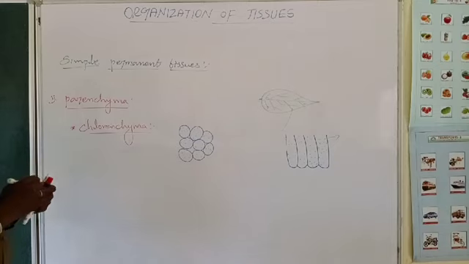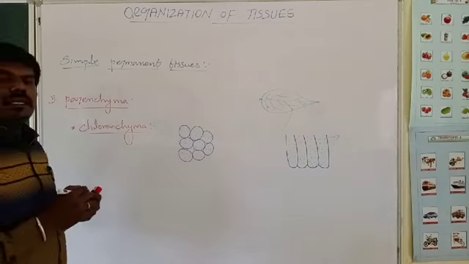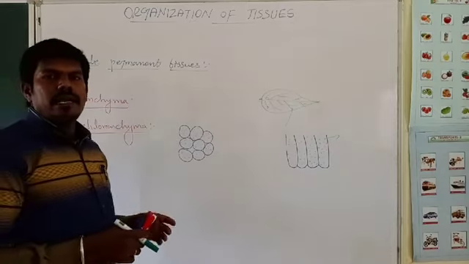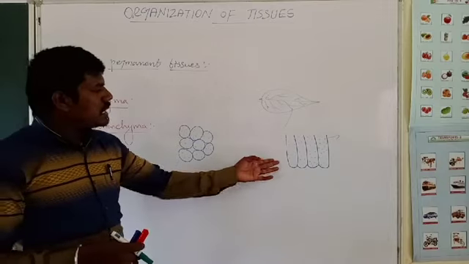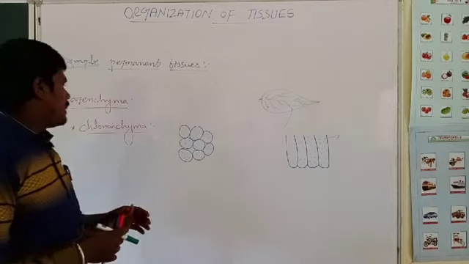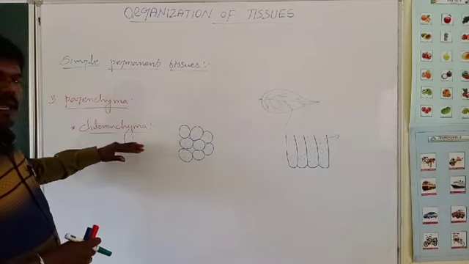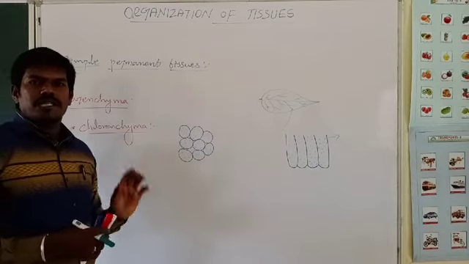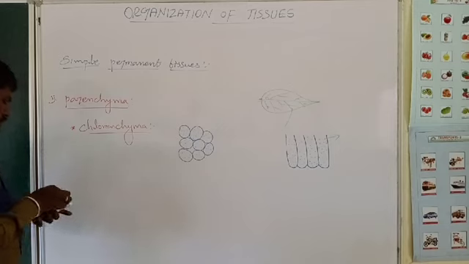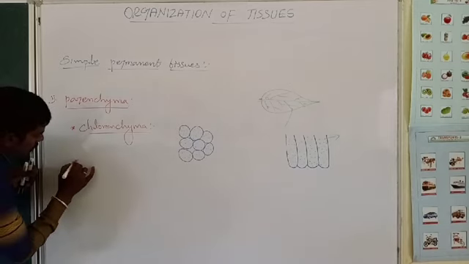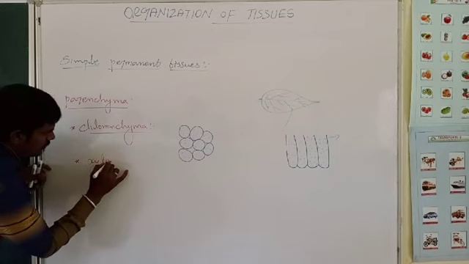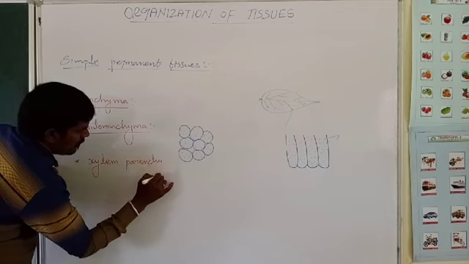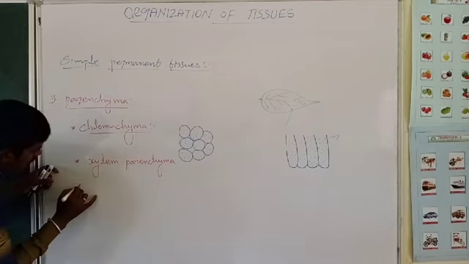Now you understood which shapes are present in parenchyma. If anyone asks in general, the parenchyma can be round, polyhedral, irregular or cylindrical in shape, but they have some types. What are they? Chlorenchyma, aerenchyma, and mesophyll. Mesophyll is classified into two: palisade parenchyma and spongy parenchyma. Moreover, there are one more kinds of type: xylem parenchyma and phloem parenchyma.